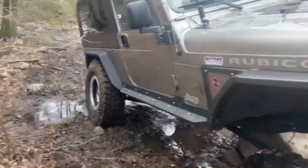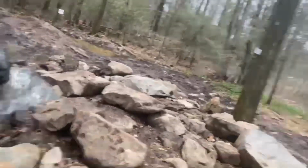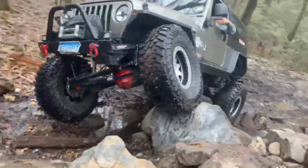Flexes right up in. All right, this is the Cooters Proving Grounds, top secret location. Come out here to field test all our modifications.